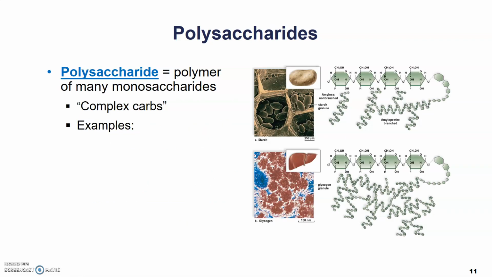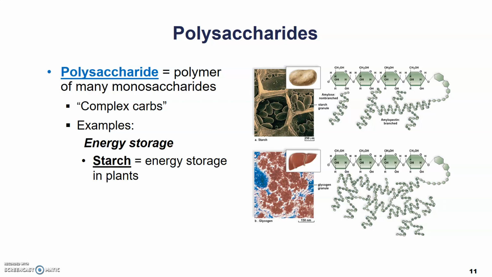And you can actually continue to add monosaccharides or monomers to a carbohydrate until it becomes very, very large. And a polymer that's made up of more than 2 monosaccharides, many monosaccharides, in fact, is known as a polysaccharide. Poly being many, saccharide being sugar. Polysaccharides are also what we sometimes call, at least in terms of nutrition and diet, the complex carbohydrates. Some examples of the complex carbs can be seen down here, and they have a function in energy storage.